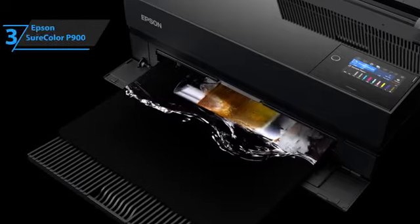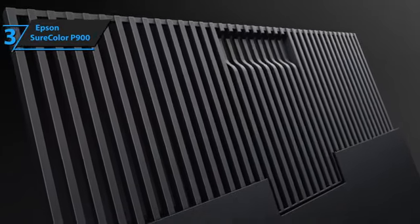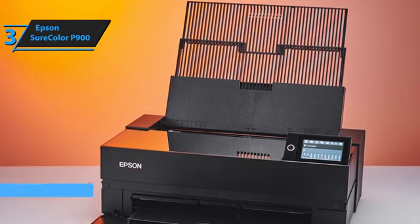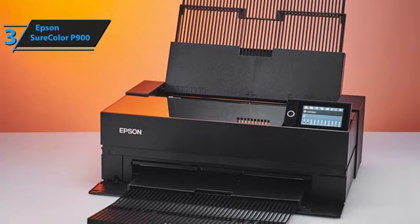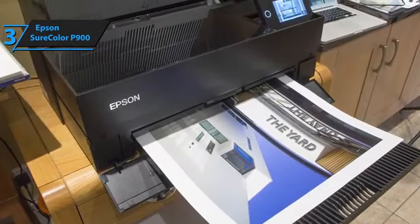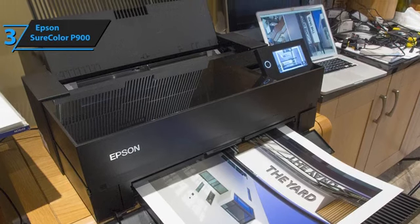For those who seek the pinnacle of photo printing technology and have the budget to match, our top recommendation for 2024 is the Epson SureColor P900. This printer is the epitome of a premium product in the photo printer industry, specifically designed to cater to the rigorous needs of professional photographers and enthusiasts. The Epson SureColor P900 stands as a testament to the adage that bigger is often better. This large format printer, capable of handling up to 17-inch A2 Plus prints, produces stunningly high-quality photos and artwork. Whether you're a professional looking to showcase your work in a gallery, or an enthusiast aiming to adorn your home walls with beautiful prints, the P900 is the machine for you.